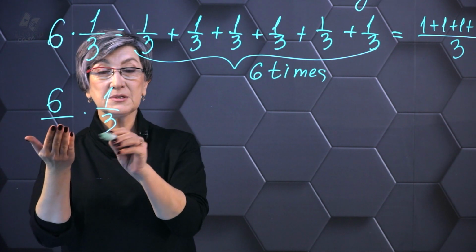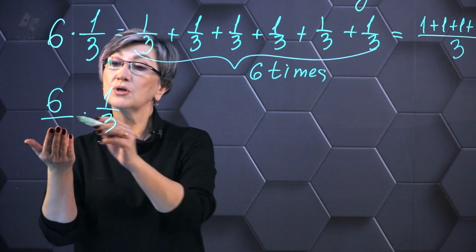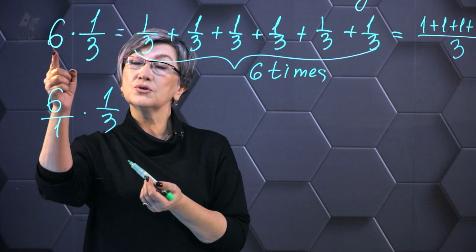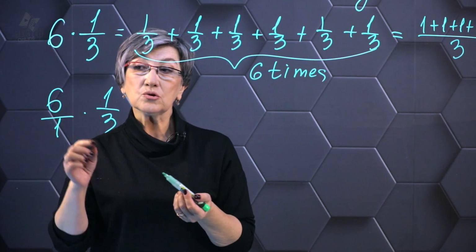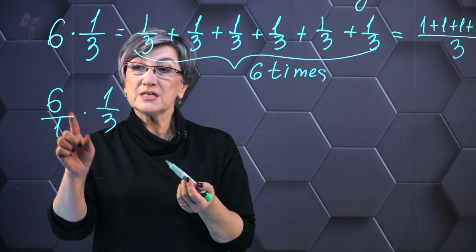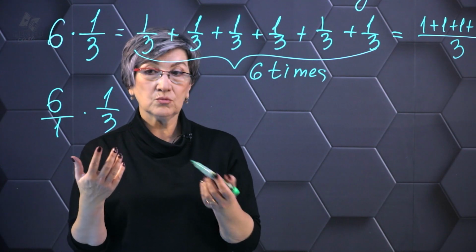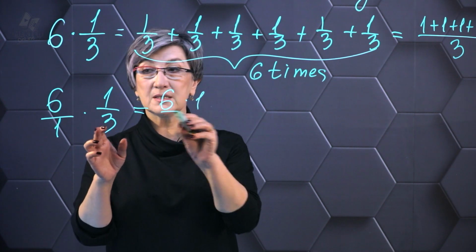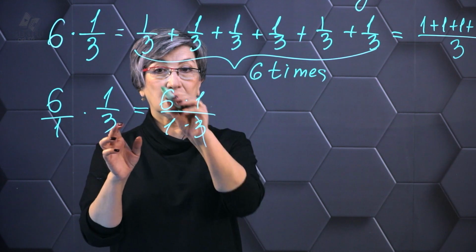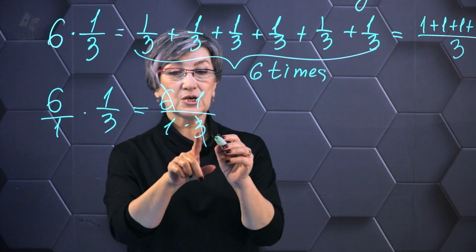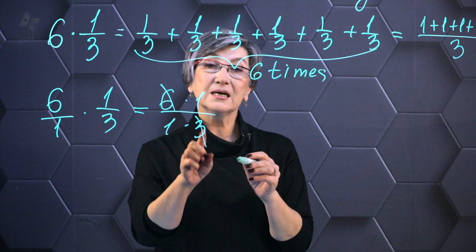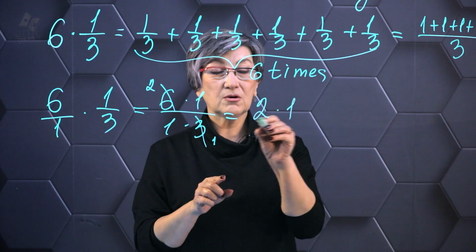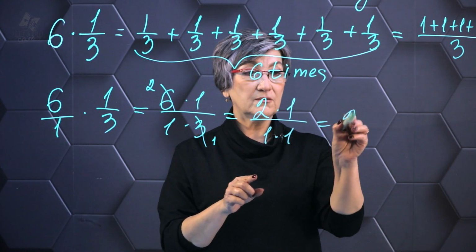But the thing is that if I write a 1 here, then 6 divided by 1 will be a 6. And then what do you get? That I need to basically multiply 6 firsts by 1/3. So let's multiply 6/1 by 1/3. The rule of multiplication: 6 times 1 and 1 times 3. Like I told you, you can shorten it. I reduce 3 and 6 by 3. 3 divided by 3 would be 1. 6 divided by 3 is 2. That leaves 2 times 1 and 1 times 1. The result is the same, 2.